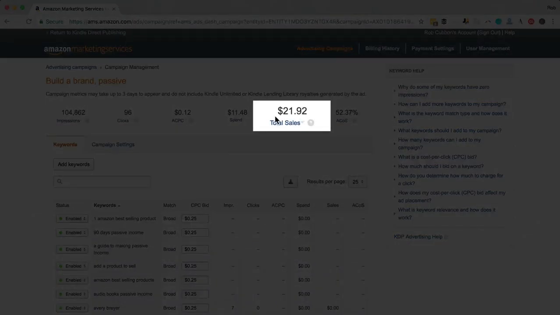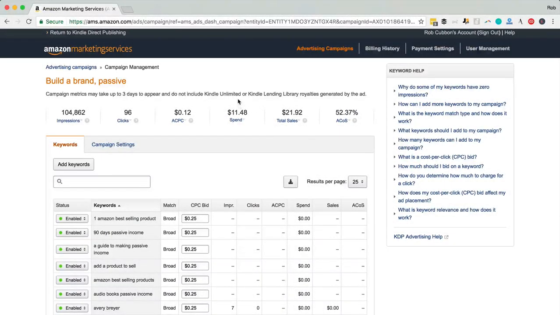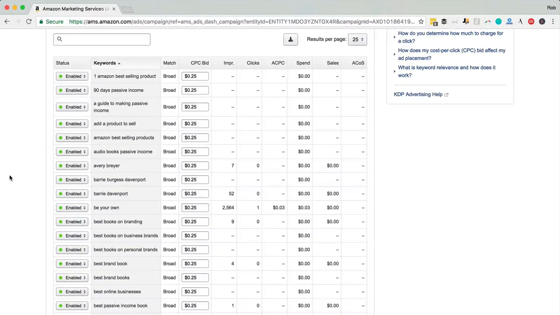And there's our total sales again. The ACOS, remember, is the average cost of sales, so the percentage of the sales to the spend. And that's around about 50%. And as I say, that means we're treading water. We're probably not making anything, not losing anything. But that's great because we're getting new customers. But the real business happens down the bottom here.